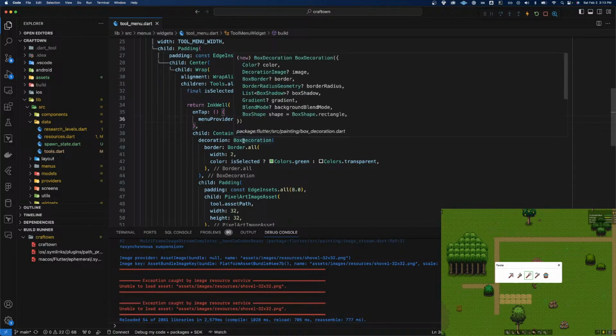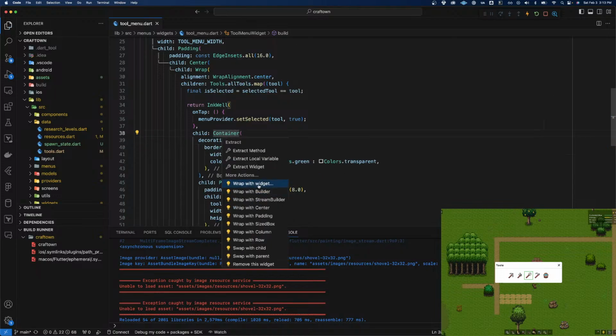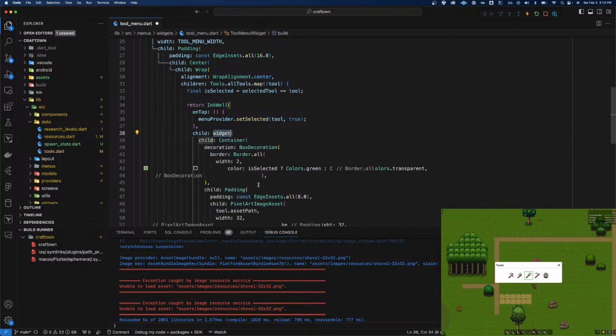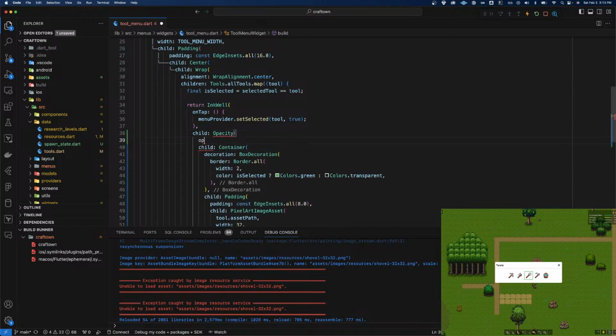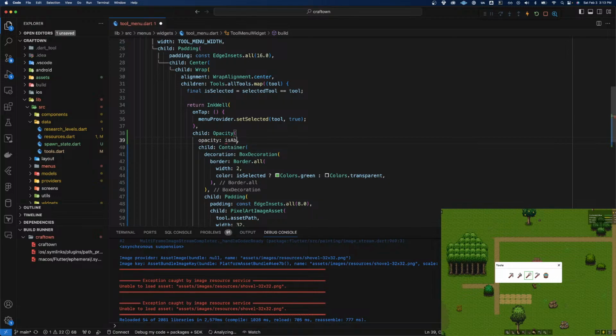Okay, so what I want to do is wrap this, not in a builder, but in an opacity widget. Opacity is going to be equal to something like is available. We'll do 1, if not it'll be like 0.7 or something.